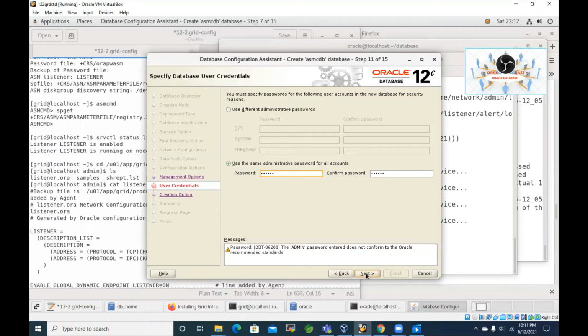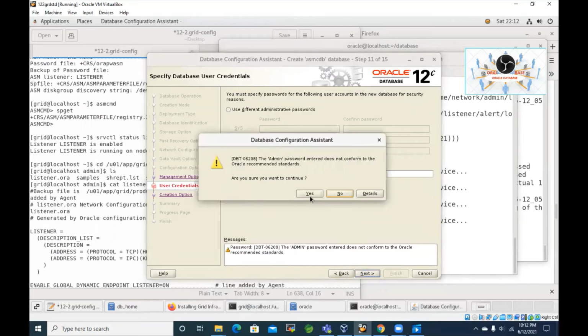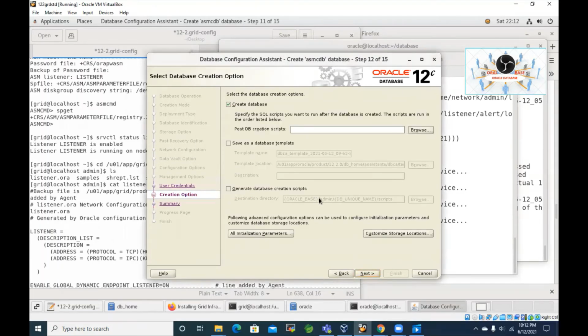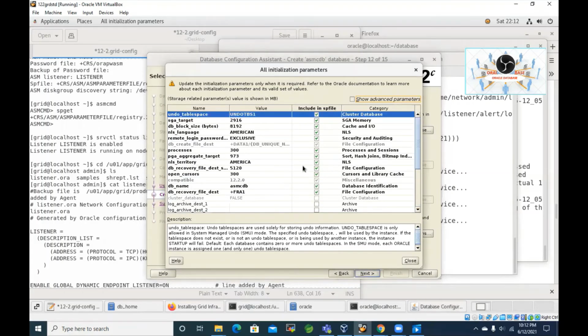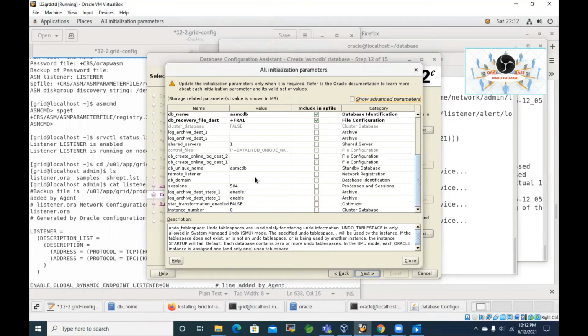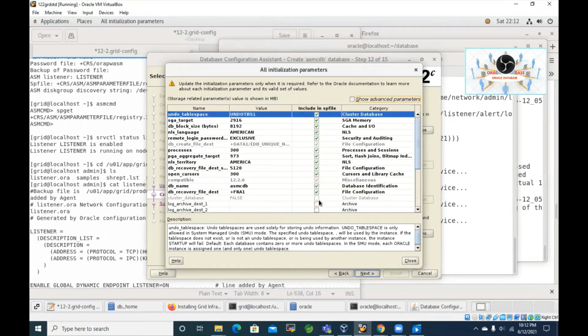Good, it's okay. And create the database. So we are at the last screen. We can create the database. And further, if you want to see the parameter file details here, this is the file which is going to be used. And you may remember we gave a lower size for the array, so it's indicating that. So that's okay. This is our database parameter, nothing to do with ASM.